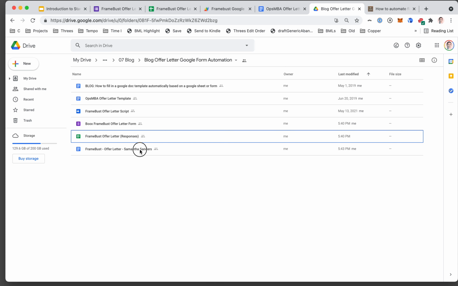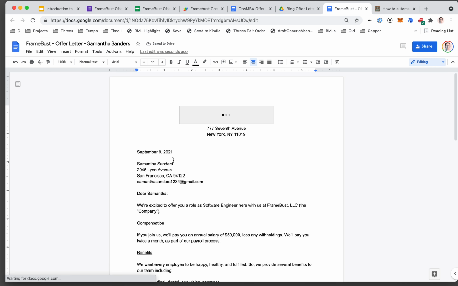If you go here, you'll see the script has replaced all the templated placeholders with the actual information from the form. So this is, again, really flexible. You can apply this to lots of different situations. It's just another example of if you have a repetitive task that with a little bit of tech skills, a little bit of code, you can make it efficient, save some time, and do some really cool things.